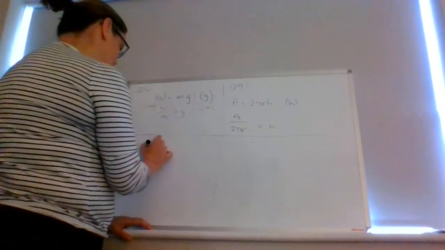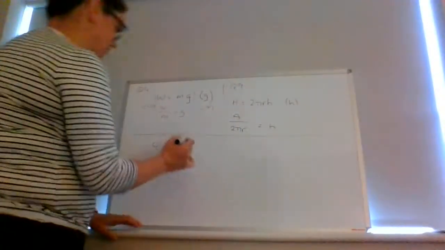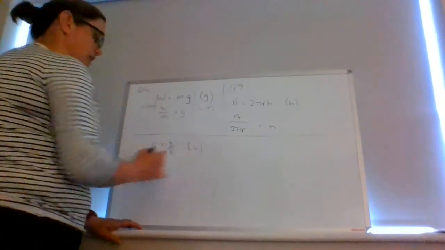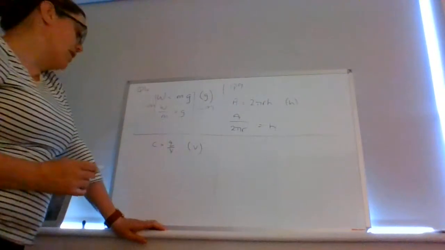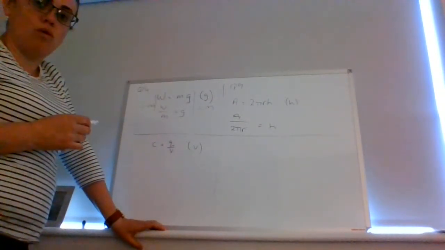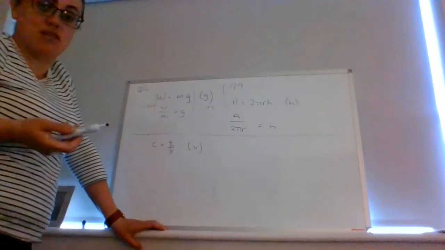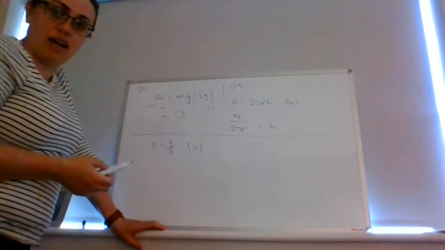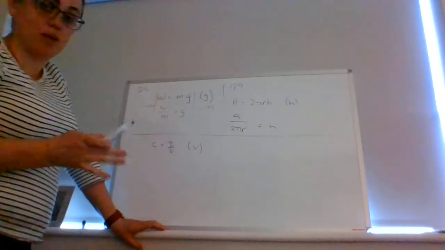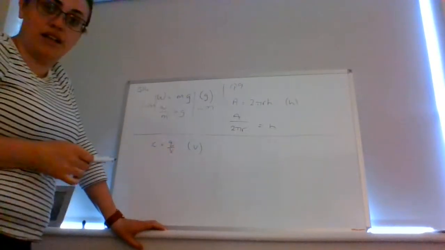14 is C is equal to Q over V. And we want it in terms of V. Now this is a bit harder. Okay. So I want V, but V is the divide by at the moment. At the moment, V is on the bottom line. So when you've got a fraction, your first job is to get rid of the fraction. You can't work with the fraction, and the thing that you want is in the fraction.